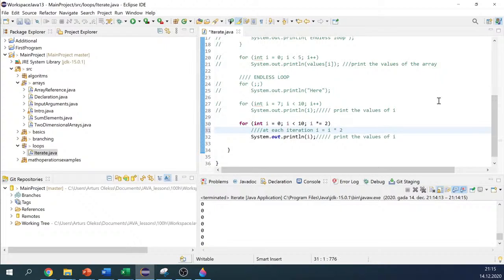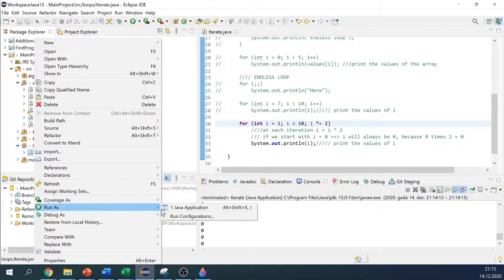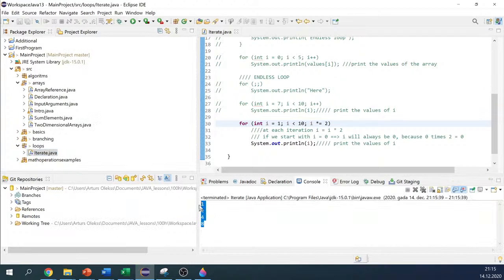But if we start with I equals 0, it means that I will always be 0, because 0 times 2 is 0. If we start with 1, in this case we should not have an endless loop, because every time this will multiply I by 2.